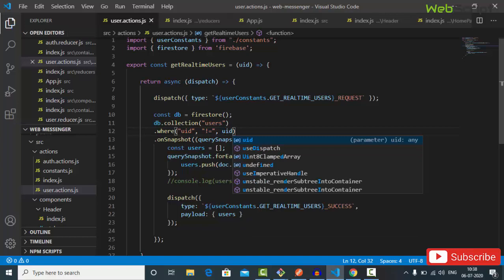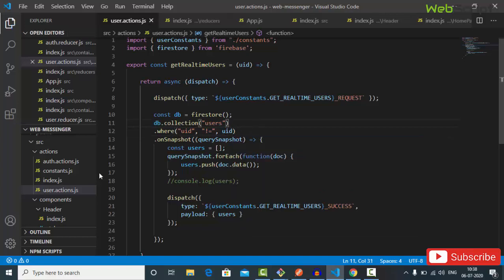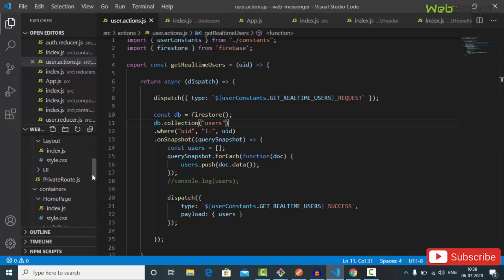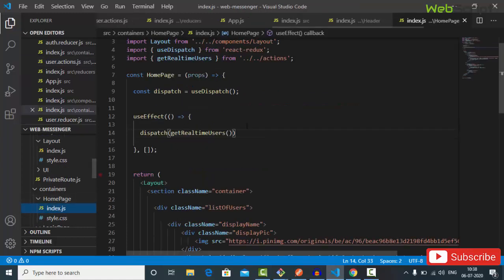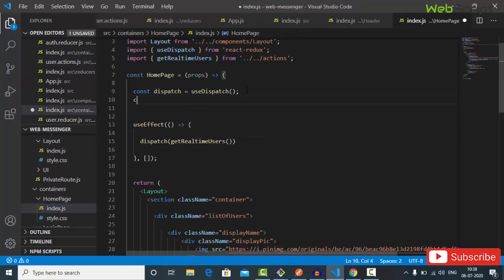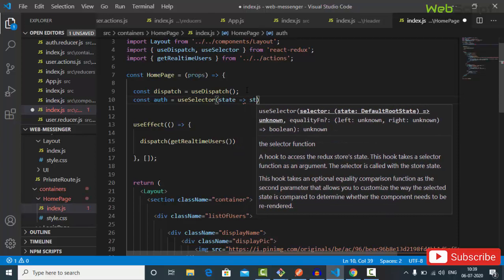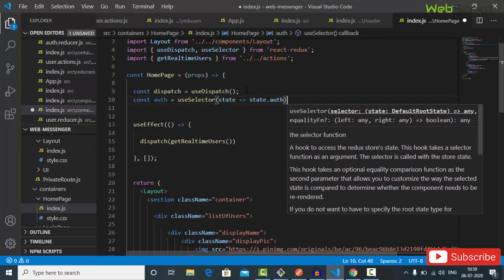And here I'm expecting my UID, that's my UID, and here we are going to say UID. Okay, UID. So let's go to your function. Where is that? This is my home page, index.js, and here I have to get my auth to use selector, and we'll say state, and then again state.auth.